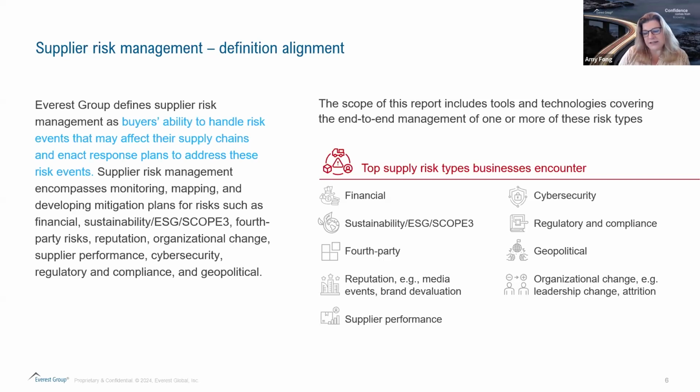And then finally, organizational change. So we think about this, and Everest Group especially, where we work a lot with large strategic categories like outsourced services, BPO, or IT services, organizational change can have a lot of impact on that. Changes in leadership at your suppliers, attrition, talent challenges, all of that can be significant risk to the performance of your business.